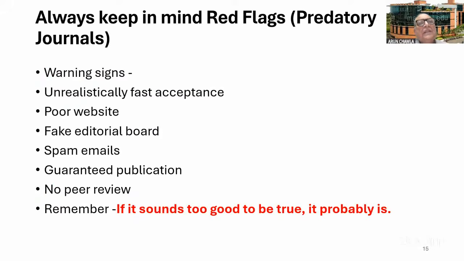Now, this is a very important precaution, especially important for the young urologists and the residents. There will be journals who self-advertise very fast acceptance. You will get all this information in your mails. If you go to their website, it is a very poor website, with a totally fake editorial board. If you open your spam mails, you will get almost 10 to 15 of these emails inviting publication in their journals, and they guarantee publication.